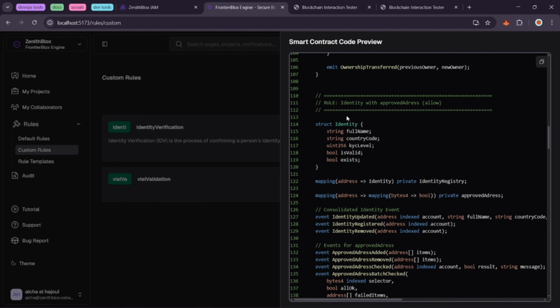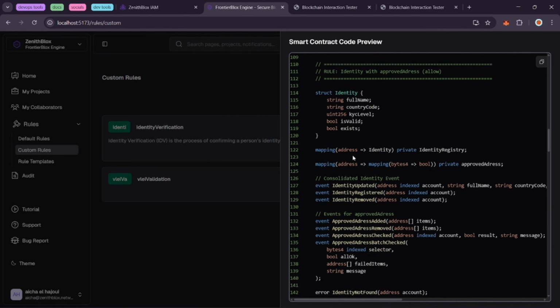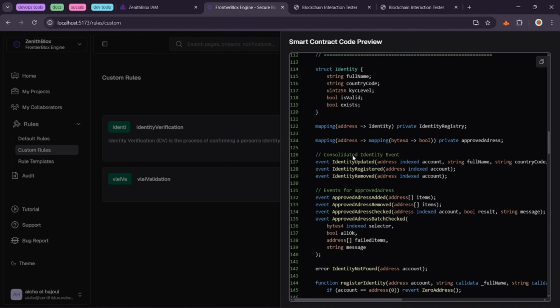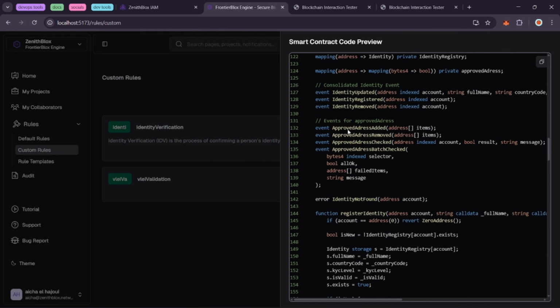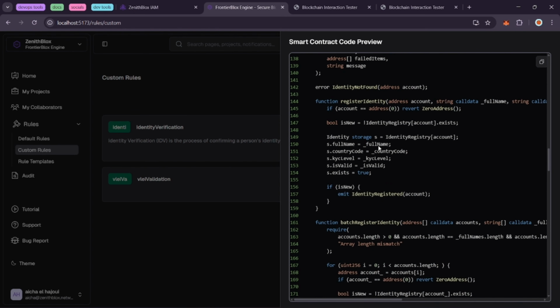And also we predefine the identity structure, including the attribute fields. And also we have the predefined events to update, register, or remove an identity, and also the events for adding a new approved address or removing them, checking them, and so on.